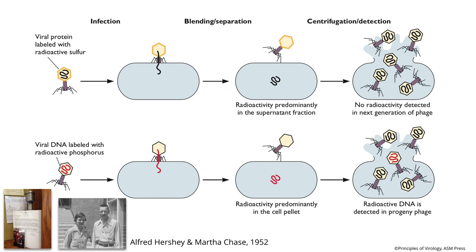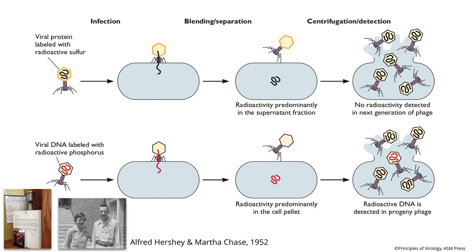They wanted to know, in a phage particle, was it the protein or the nucleic acid that contained the information to make more phages? Now, today we take it for granted, of course, that it's nucleic acid, which is correct. But back then, there was this big debate. Some people thought the proteins were the genetic material because they're way more complicated than nucleic acids. You know, you have 21 amino acids and all different combinations, whereas nucleic acid has four bases, and that seemed overly simple. So Chase and Hershey wanted to sort this out.